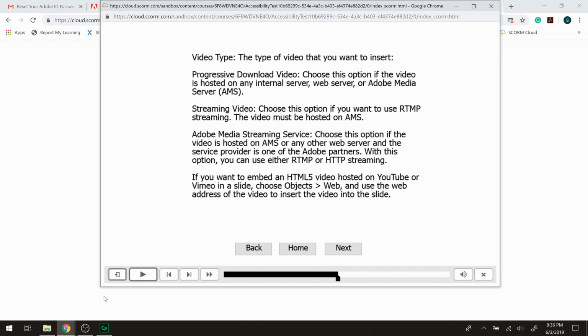Adobe Media Streaming Service, choose this option if the video is hosted on AMS or any other web server and the service provider is one of the Adobe partners. With this option, you can use either RTMP or HTTP streaming. If you want to embed an HTML5 video hosted on YouTube or Vimeo in a slide, choose Objects, Web, and use the web address of the video to insert the video into the slide. Graphic.